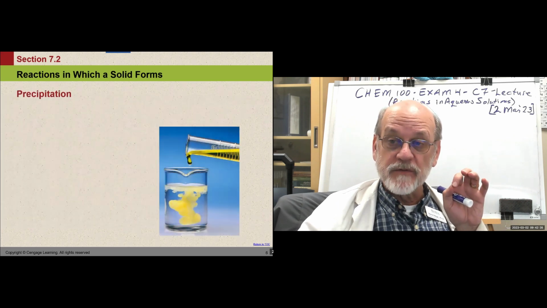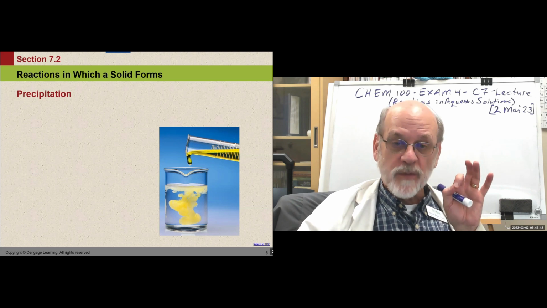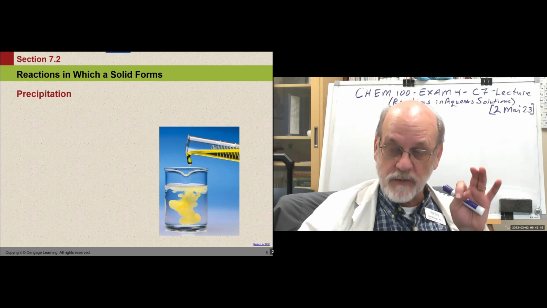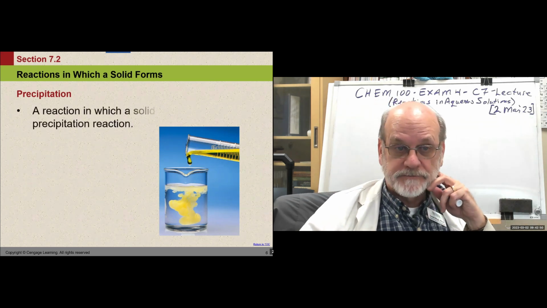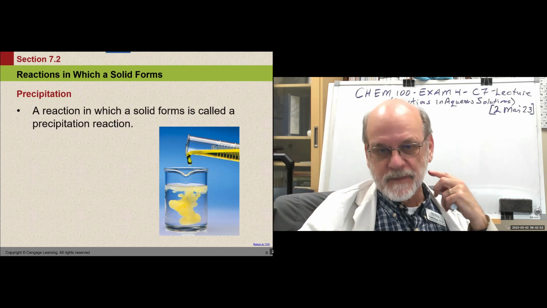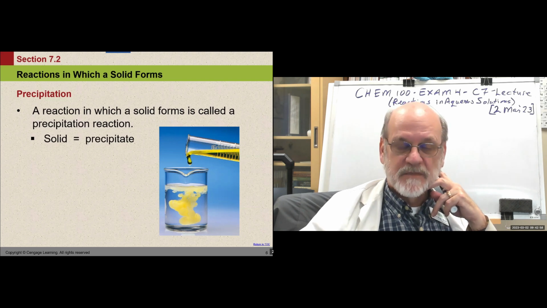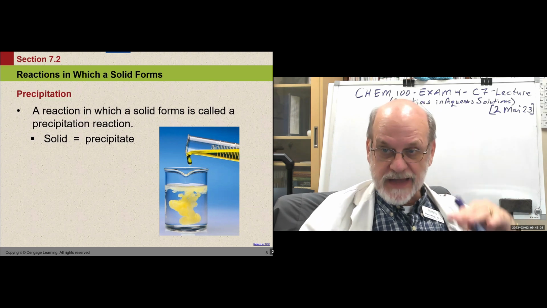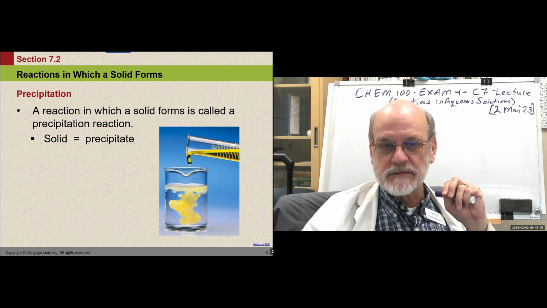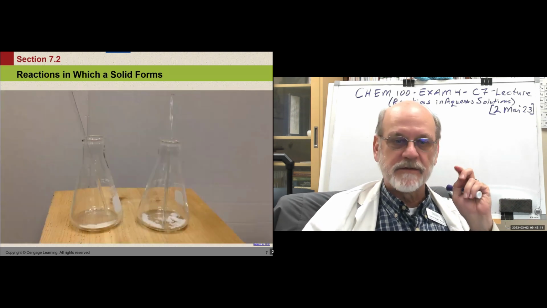Here we have another example of a change of state where we form a precipitate. We put two solutions together and they form a solid by a reaction that I described in general terms a little earlier. The solid is called a precipitate. And if you let it sit long enough after the solid forms, it will settle out of the solution. It will separate. I've got a video coming up. I think it's next. Yes.